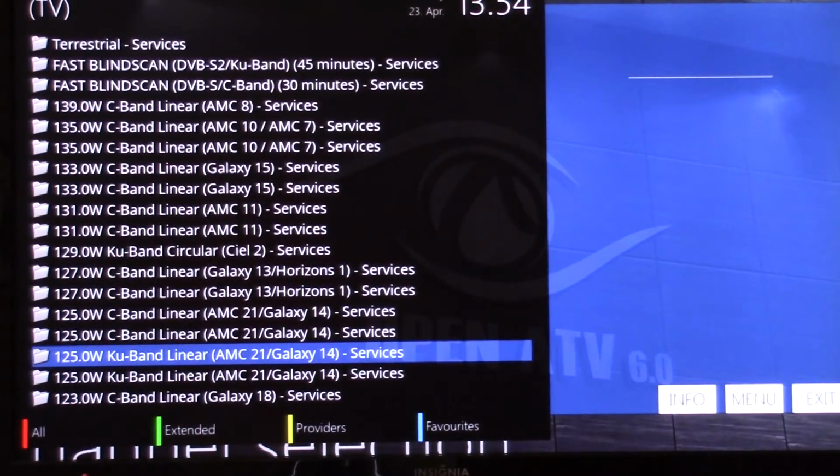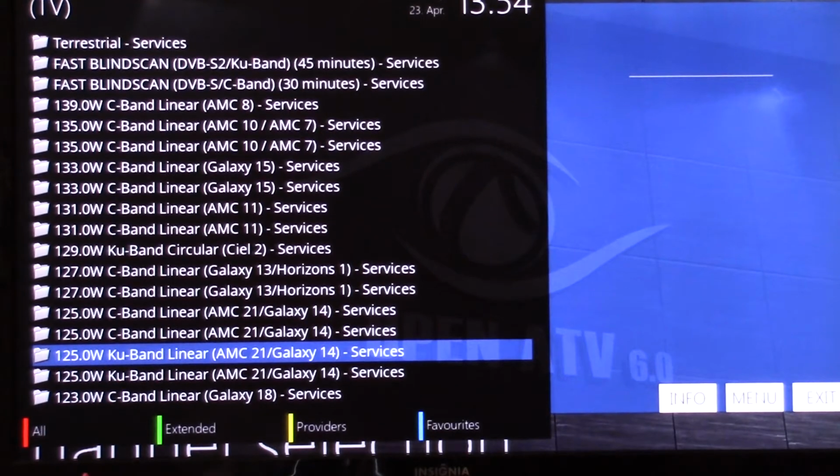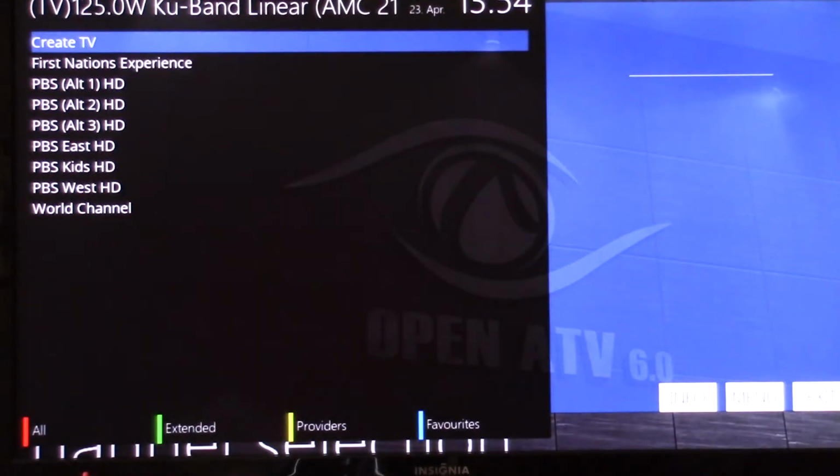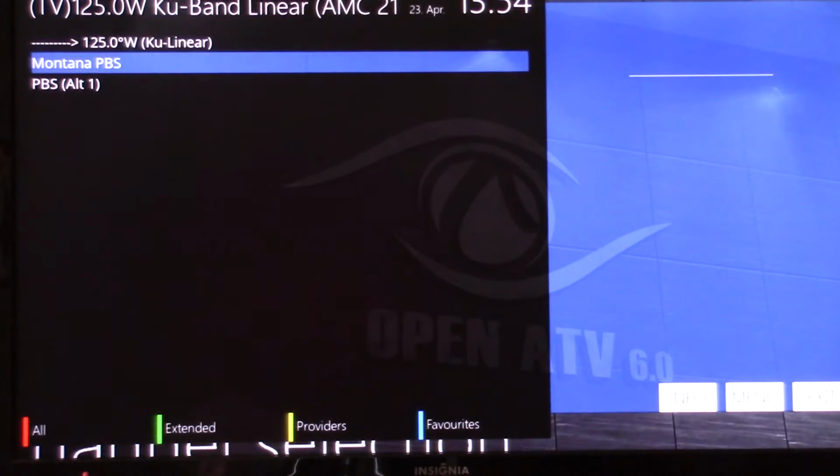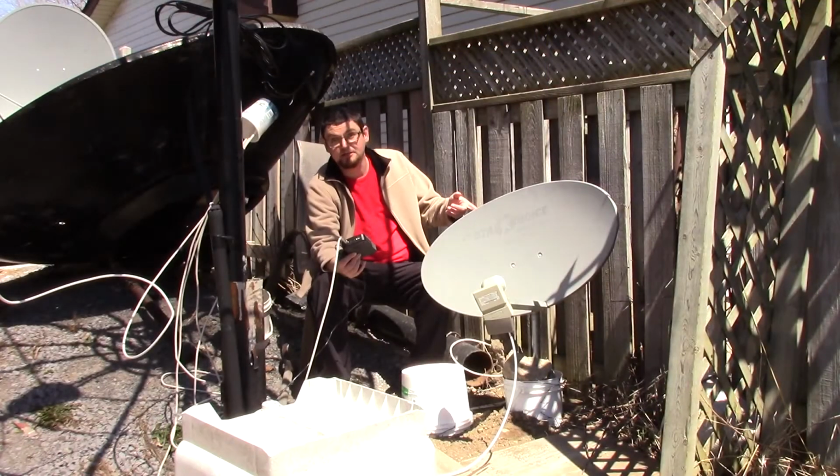And the great thing with the Z Gemma, as soon as I get the settings configured, I have all the channels programmed in. So I got Create, First Nations Experience, PBS Alternative 1, PBS Alternative 2 and 3, PBS East and PBS Kids, and PBS West HD, and the World channel. Not on that little dish that I showed you. So yeah, I get PBS, Montana PBS, and an alternative feed channel, which I'm getting pretty good signal on.